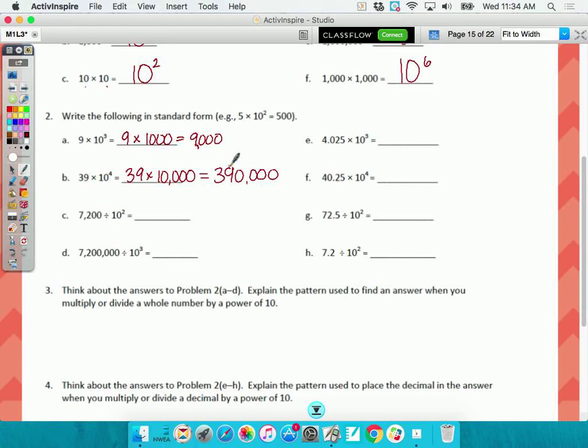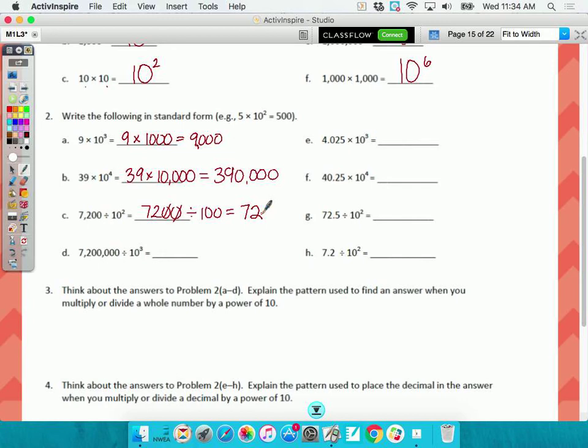All right, now I notice we're dividing. So 7,200, I'm not going to put the comma in. 200 divided by what? 100. You're getting faster, 10 to the 2nd, okay? So what trick will I use here? The zeros trick, okay? When I divide, what do I do? You take away zeros. You cross off zeros. My answer is what? 72.